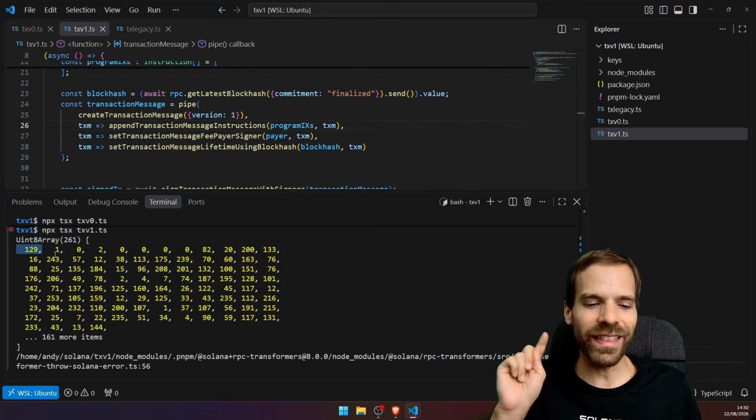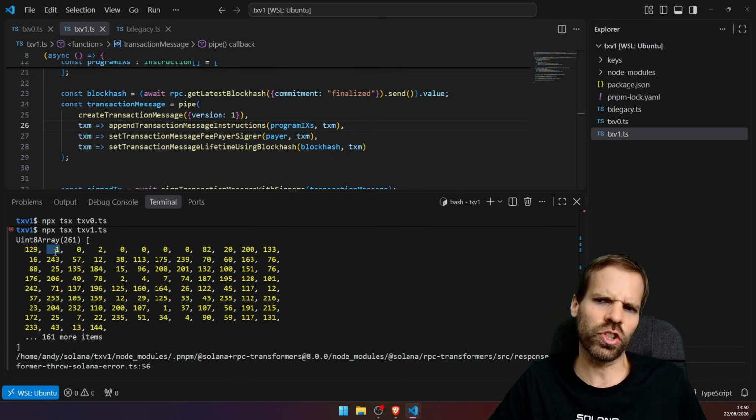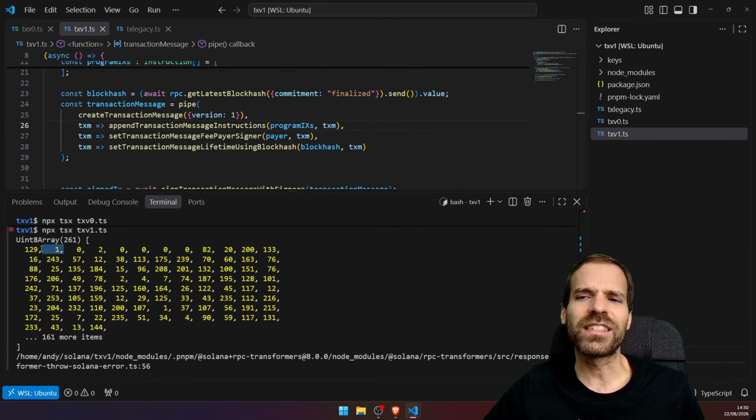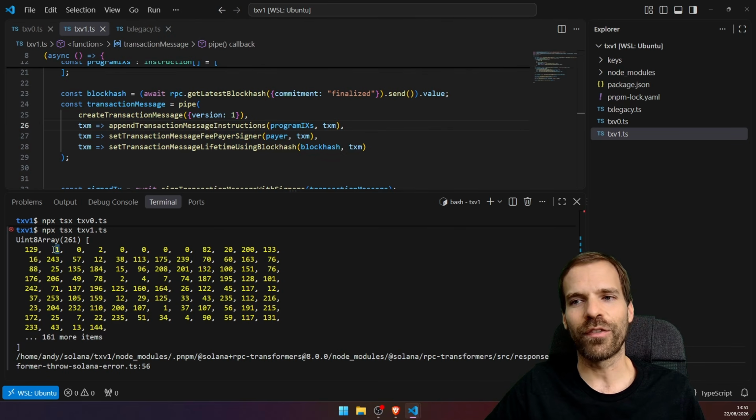That was already the exact same strategy that they used when they decided, hey, we're just going to check that first byte, because that must be smaller than 128 anyway, because it's the number of total signatures and our transactions don't support so many signatures, so we can just use the uppermost byte as a flag.